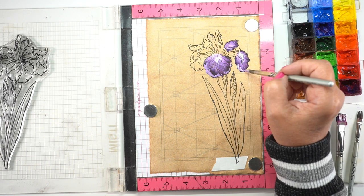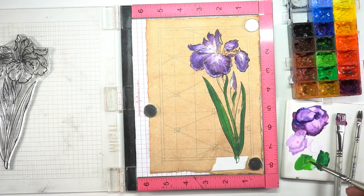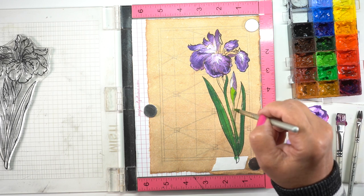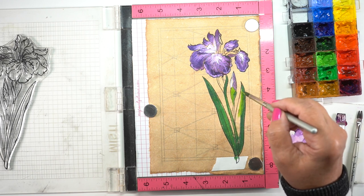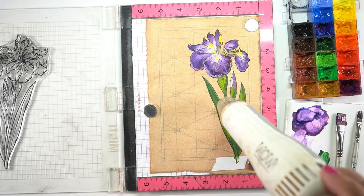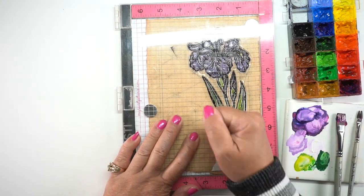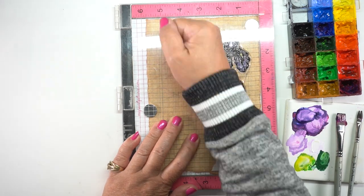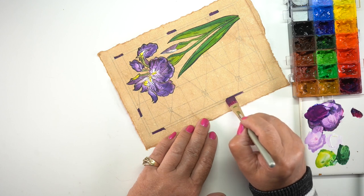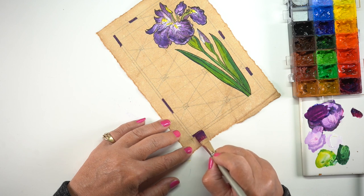You can keep re-stamping as you go. If you get confused about where things are you can just stamp it again. I kept going because I knew I was going to do one big stamping at the end. You can see in the previous video why sometimes I stamp in between and sometimes I don't. Here's the re-stamping with Versafine Onyx Black ink — all the lines came right back. Then you can go in and paint more details on top of that, like adding a little bit of a goldy yellow.